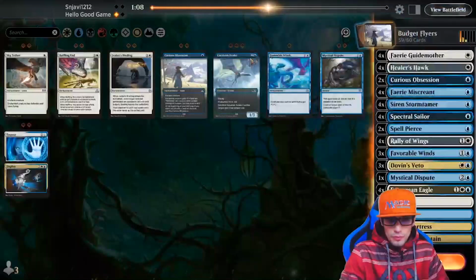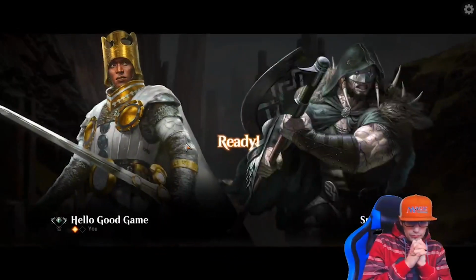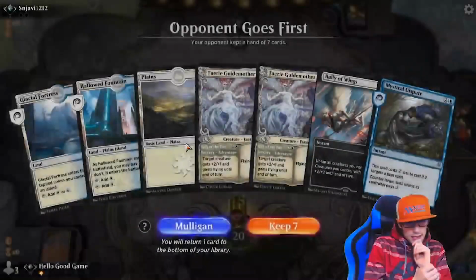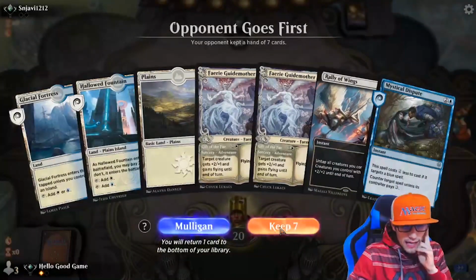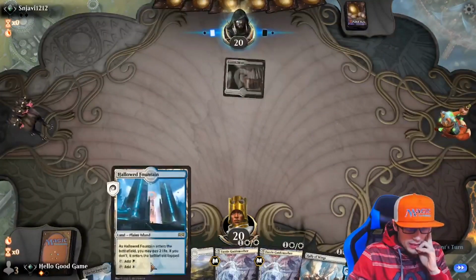Let's drop a Favorable Winds and take another Mystical. We're being greedy with the counter spells, you guys. I feel like we could have even taken all of them. Let's see how it goes, though. It does need to do very well on this playthrough. We have 2 Guide Mothers plus Rally of Wings, and we're sitting on a Dispute. Interesting.